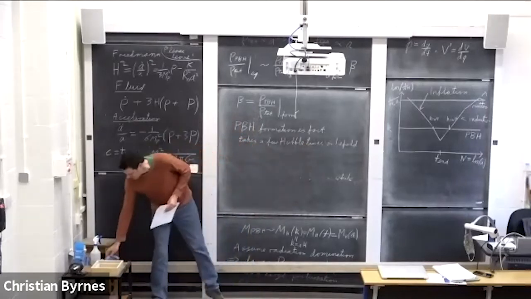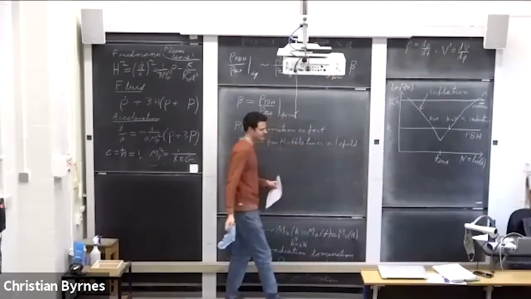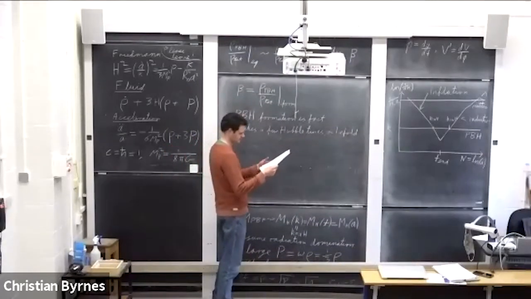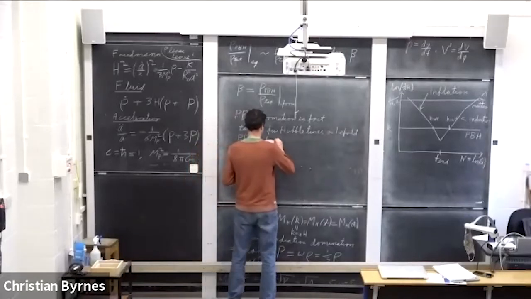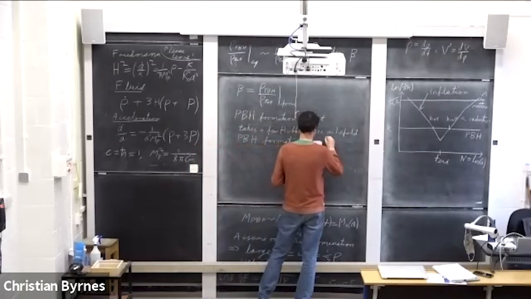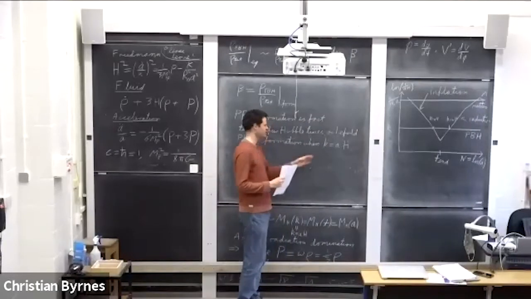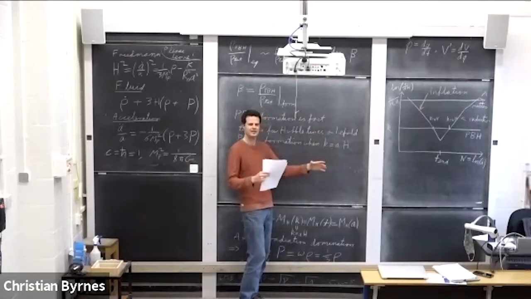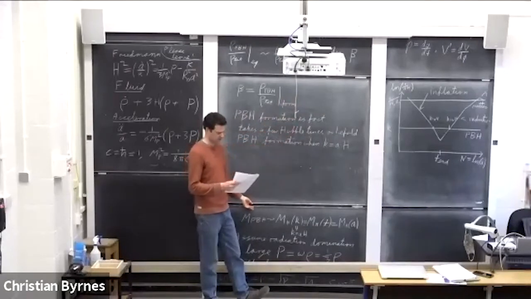And why is that useful? Well, it means that when I'm talking about formation, I can treat the formation time as being equal to the time of horizon entry. So we treat PBH formation as when k equals aH. So again, when the relevant mode, the relevant length scale, where you've got a peak in your power spectrum, is equal to aH, that's both when the mode enters the horizon and when the mode collapses. And at this level of accuracy, that's absolutely a good approximation.